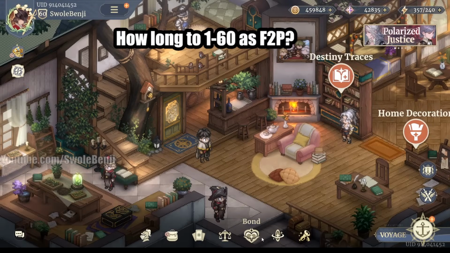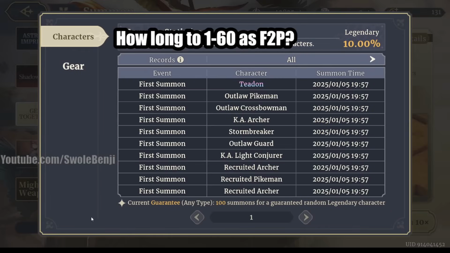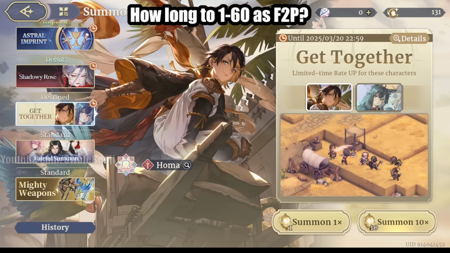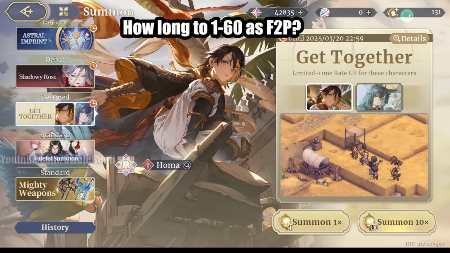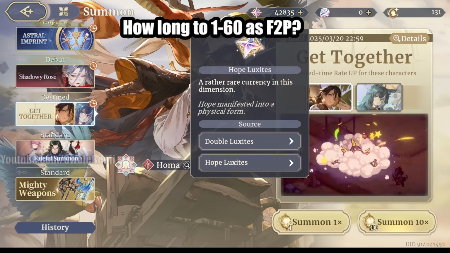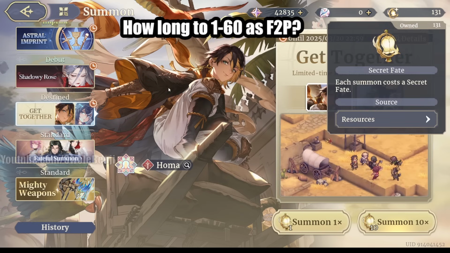Now, I haven't spent anything on summons other than the initial 10 rolls, so let me show you what that means. So, here you can see, and let me move the text, that this is all I've ever done, is the freebie 10 summons. When you have a new account, you get a free legendary within 30 summons, so I did 10. I got T-Don, which is a low-tier character that I'm not really interested in, and I have not done any summons since, but we have 131 secret fates here, and 42,835 hope luck sites, which we're going to convert into secret fates, and then we're going to do a big spending party.